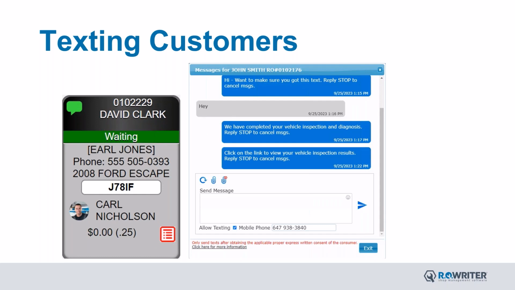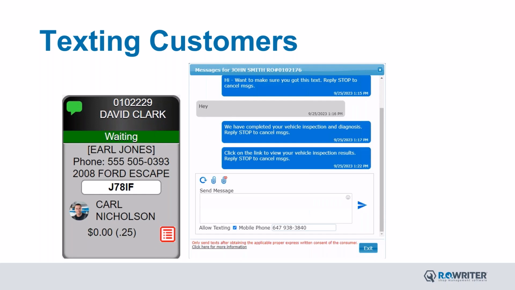So even if they're recurring customers, like I mentioned, from there, it's like any other chat box with autocorrect, and one that even lets you attach any saved images for that RO. This includes the RO repair order PDF, so you can just print to a PDF and then boom, hit that little icon there, and it should be able to be sent out to your customer via text.